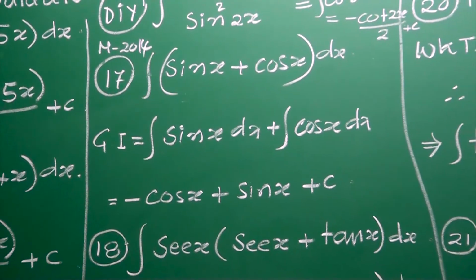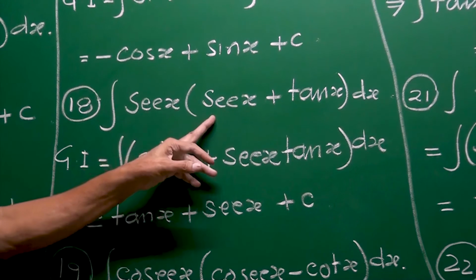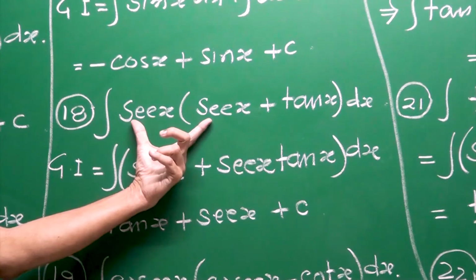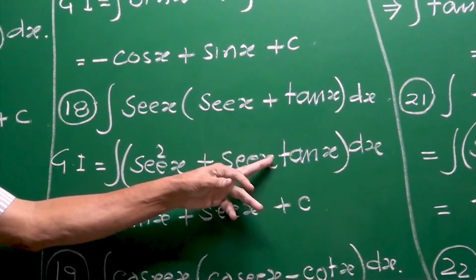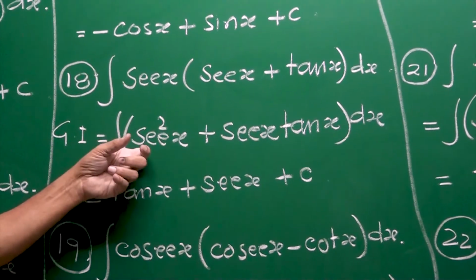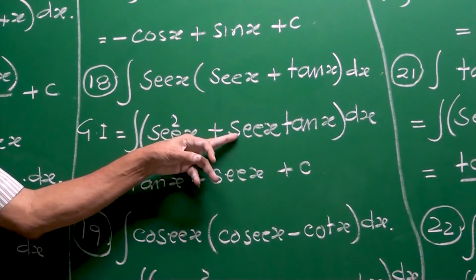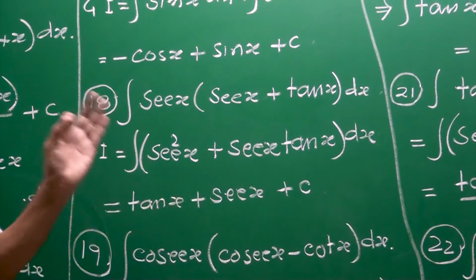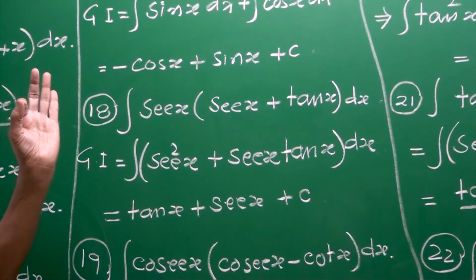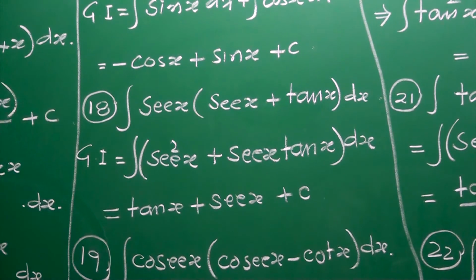Only that much. Next example, very popular example. Integral of sec x into sec x plus tan x. Simplify: integral of sec into sec is sec square x, plus sec x into tan x is sec x tan x. Direct formula. Integral of sec square is tan x, plus is plus, minus is minus. What is the integral of sec into tan? Sec x plus c. In all these examples, my friends, the examiner wanted to test whether the students remember the list of the integral formula or not. That's why you must prepare that list nicely, my friends.